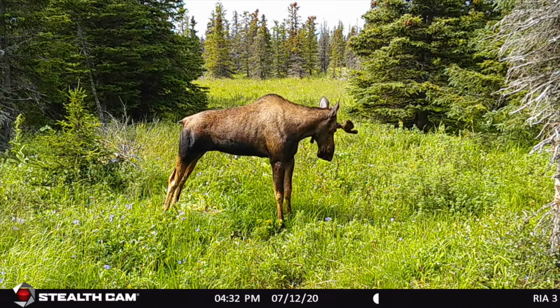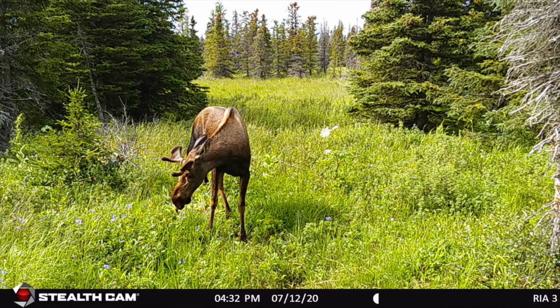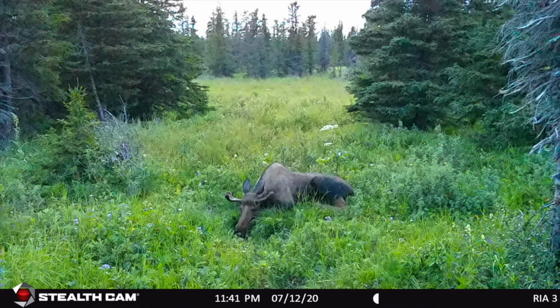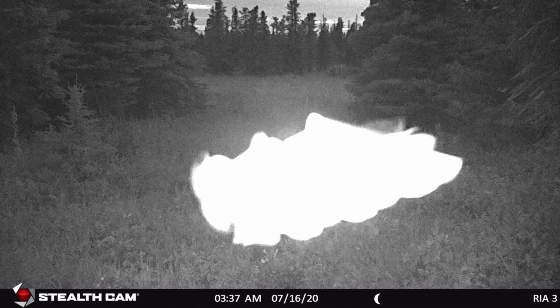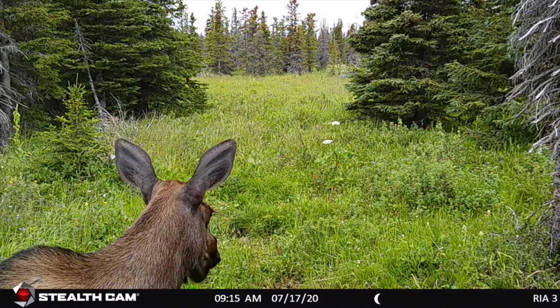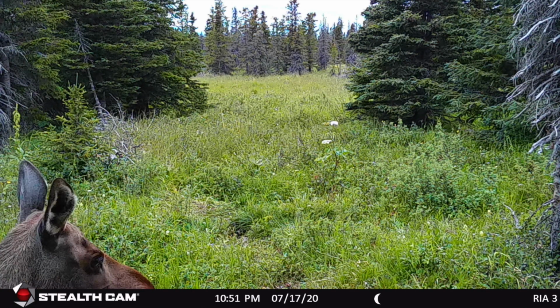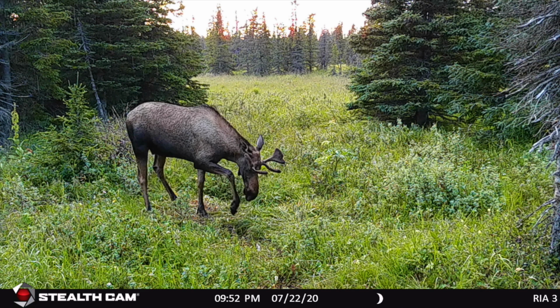One of the aspects that this video ends up showing is the growth of the bull's antlers during the course of the season. Some of the bulls in here are obviously new bulls as they move in and move out, but a lot of them are the same bulls that have kind of been residents in this area, so it's interesting to watch them grow as the season goes on.